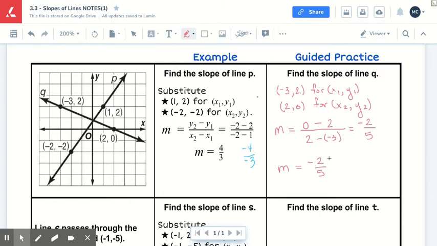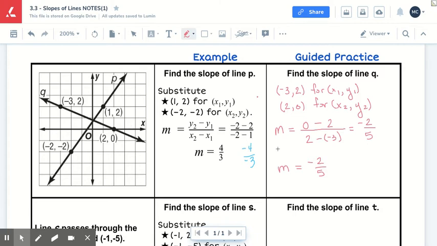So this is -2/5. Forgot to mention before, it's a good idea to check, particularly if you have a picture to work with already. If your slope comes out negative, that means the line should be trending downward as you move from left to right on your picture. And if the slope is positive, then the line should be trending upward from left to right. So that's a quick way to make sure that your calculations make sense.